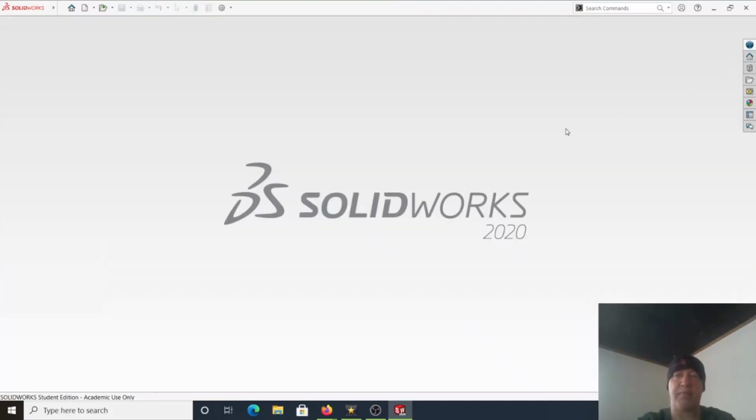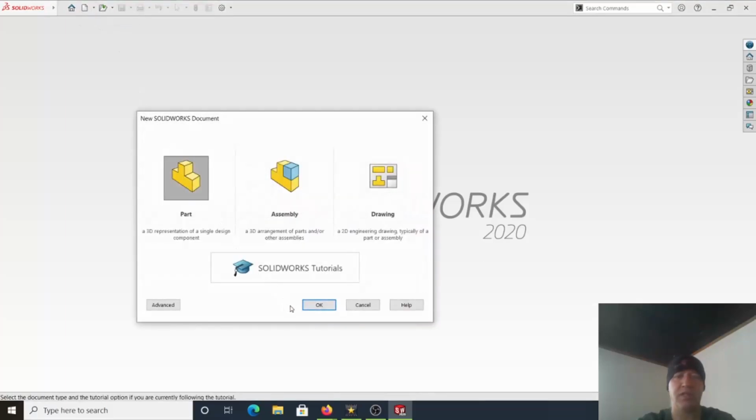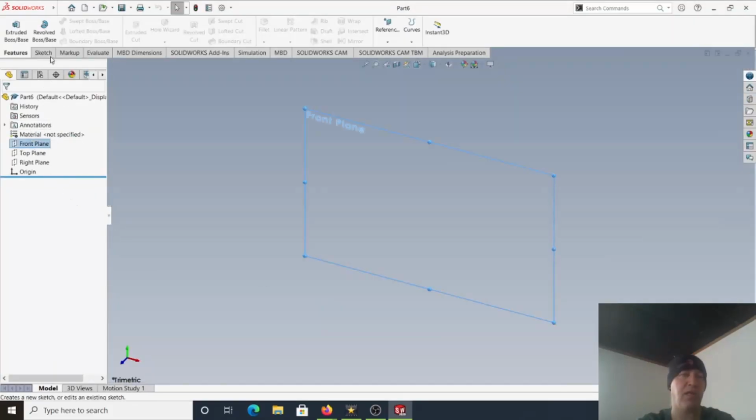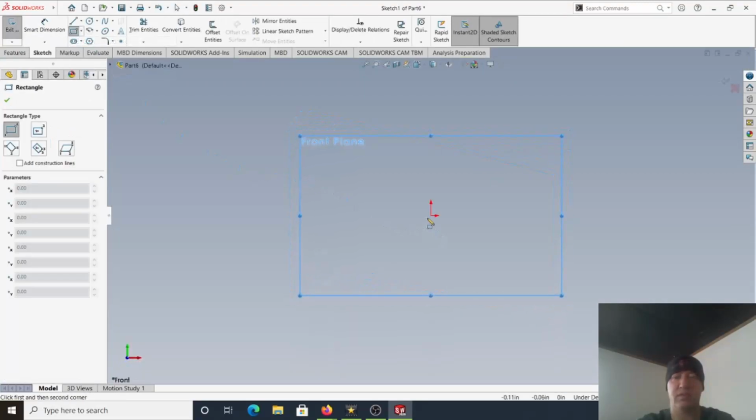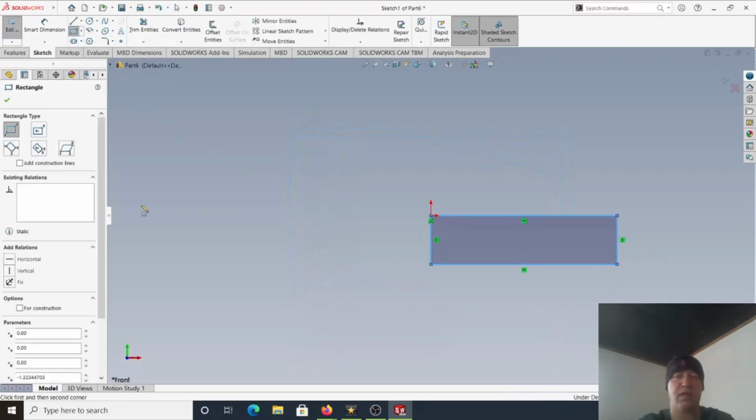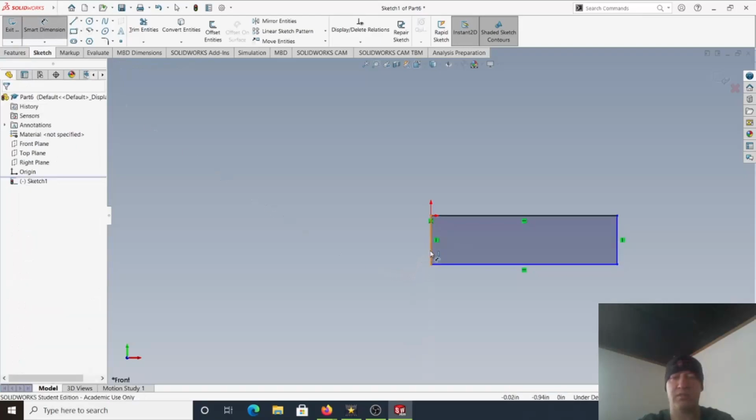Now I just need a top plate, which should be 12 by 12. So new, I'm going to change it up a little bit on this one. So we're a new part, okay. Again, front plane, sketch, rectangle, and we're going to go across here, dimension it, smart dimension.